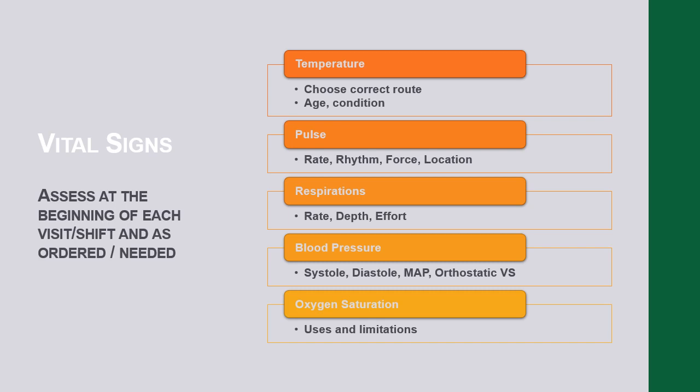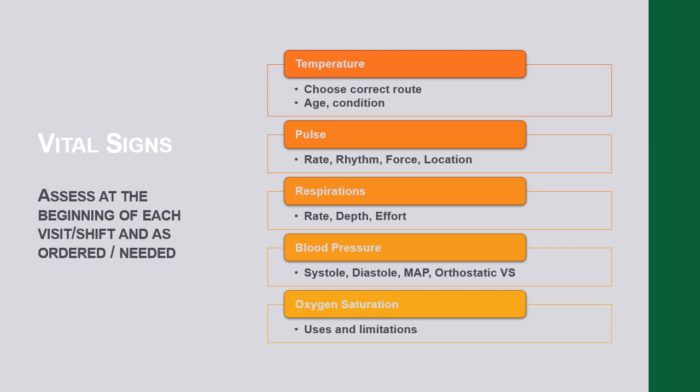When you are obtaining a pulse, you want to think about the rate, the rhythm, the force, so the strength of those pulses, and then the location that you obtained them in. You would never just try to palpate a radial pulse and say, well, there's no pulse, and move on, right? So then you would come more proximal and more proximal, so attempt a brachial pulse, and then attempt a carotid pulse. Same with pedal pulses. If you couldn't find a pedal pulse, you would attempt a popliteal and then a femoral. And if none of that worked, you would obviously use a Doppler to make sure that there was some perfusion.